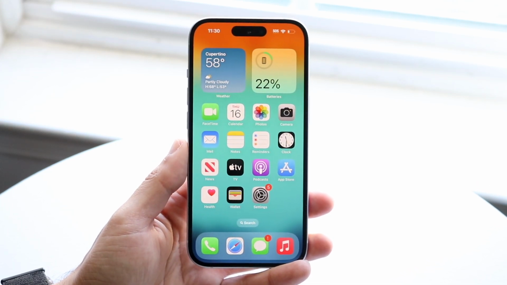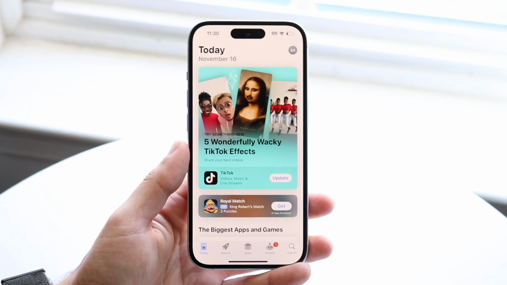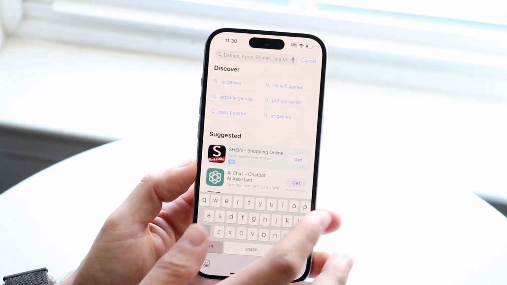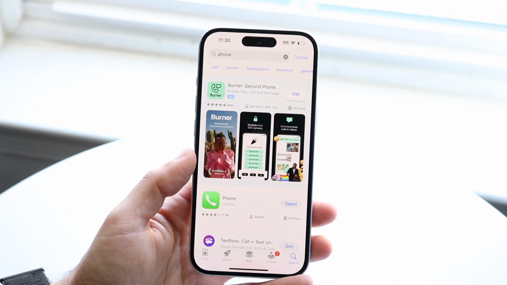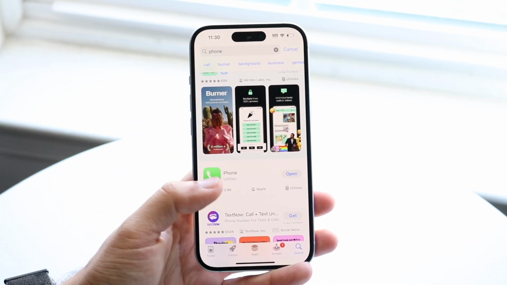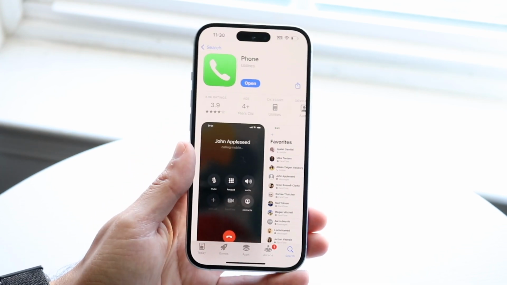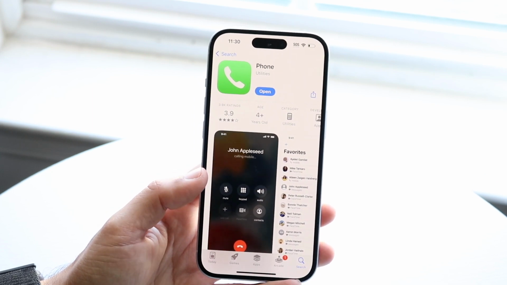Now, if it's still missing and you can't seem to find it, you can always make your way over to your App Store. And if this application is hosted on the App Store by Apple, you should be able to re-download it. So you should be able to search it up within the App Store just like so. So you should be able to find phone. And you can see this is the phone application made by Utilities, which is Apple's company. So you can come here, and you should be able to reinstall this application from your App Store if for some reason it was missing in the first place. So that's pretty much how it's done.